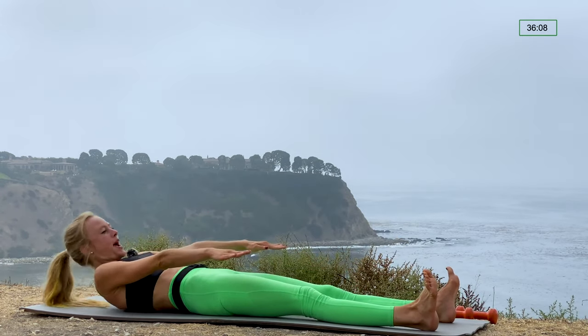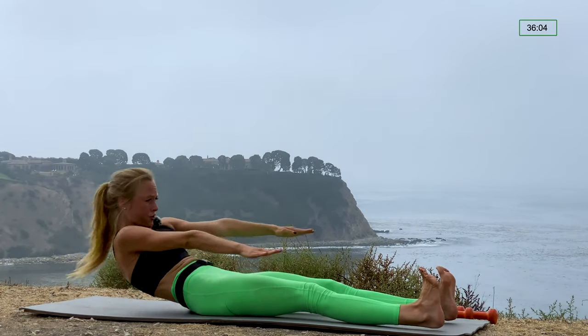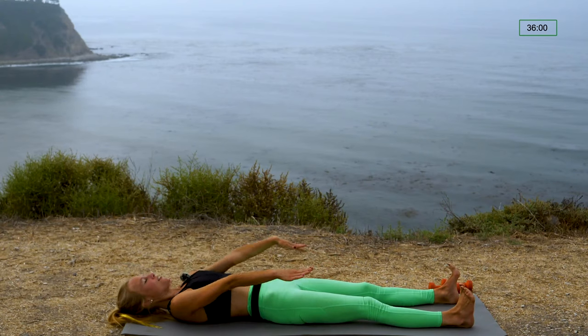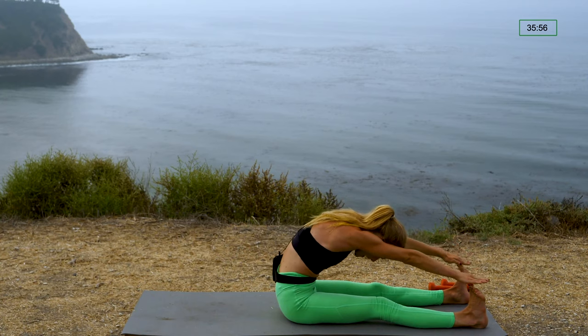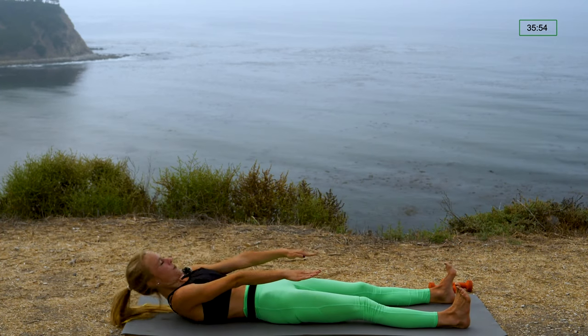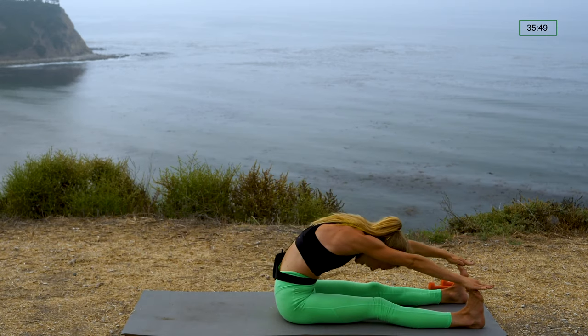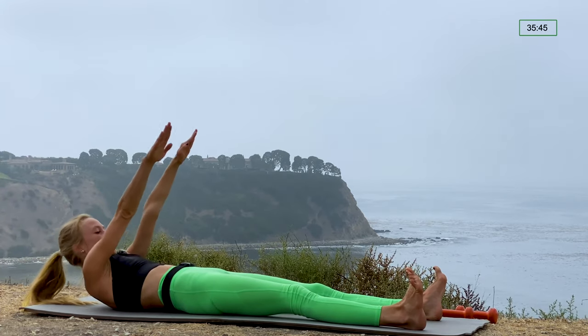Inhale, roll back down. Exhale, the arms go up or all the way over the head. 4 more, curl head and shoulders. Reach, dive, extend. Roll back down, arms go up. 3 more, reach and dive. Roll back down. 2 more, reach and dive. Roll back down. Last full round.